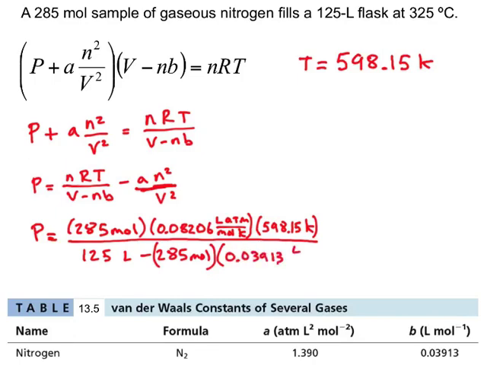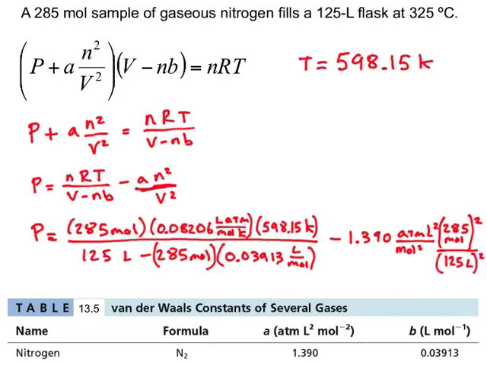And then the number of moles again times the excluded volume for the nitrogen gas, which you have to look up from a table. And so if you need this number on the test, I will give it to you, don't worry. All right, so there's that term. And then now let's do the second term. So here's the a value, which again we looked up from the table for nitrogen. And then we multiply by the number of moles squared. So don't forget to square the actual number in addition to the unit. And then that's divided by 125 liters squared. Now we just have to compute all of this and see where it takes us.